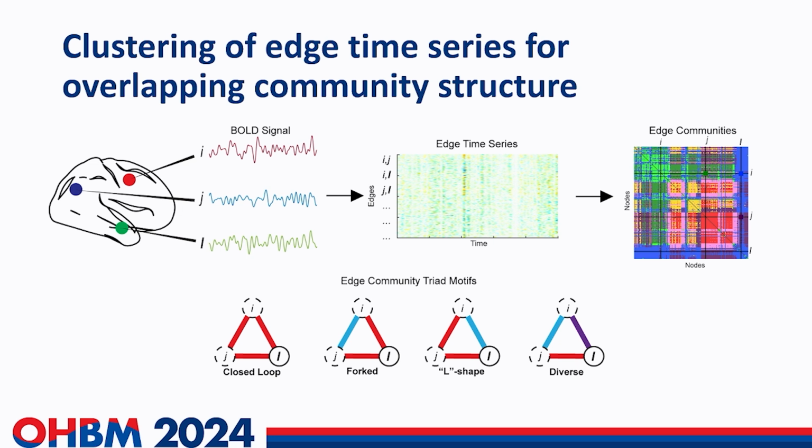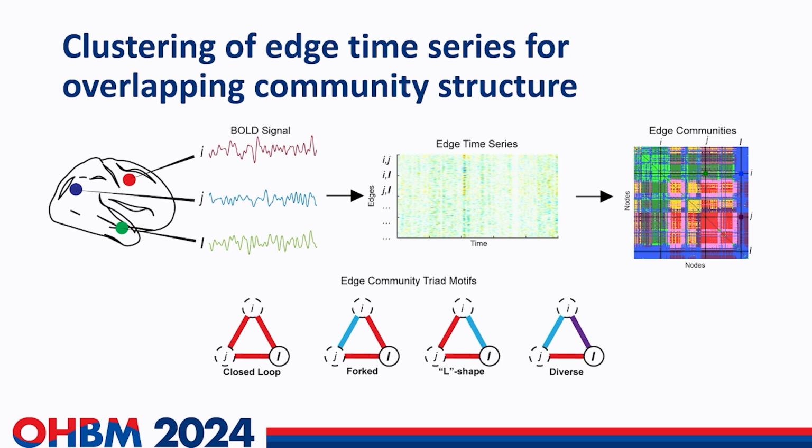And when I thought about this, I thought, oh, cool. Now I can look at what sort of unique motifs exist there. In network neuroscience, we're really familiar with structural motifs, the unique smallest elements that we can study, typically a triangle. But now we can look at community motifs. So we can have a closed loop where all 3 regions are in the same community. I completely made these names up, so if they don't make sense to you, I'm open to suggestions.